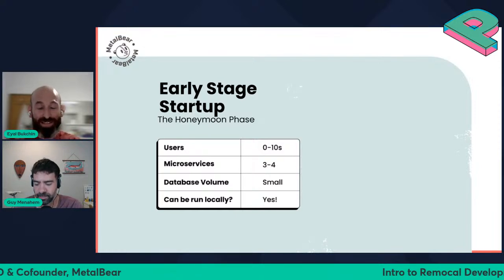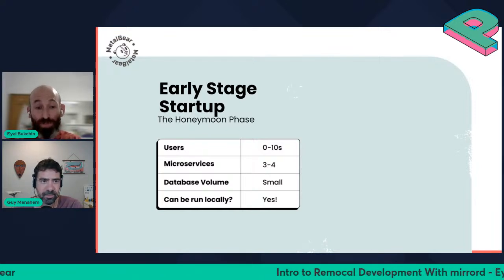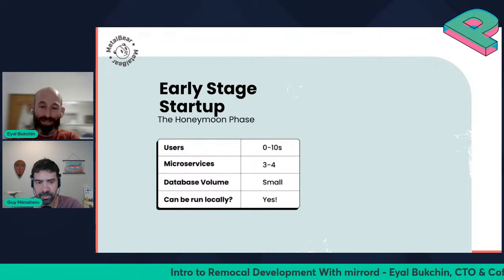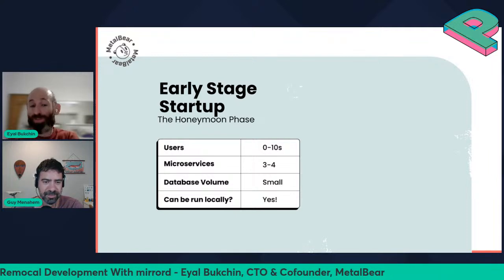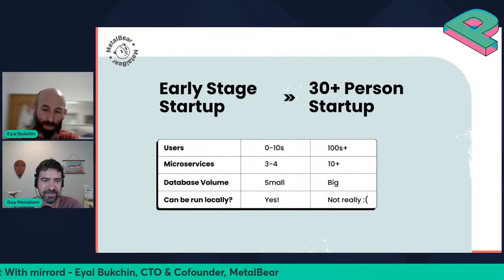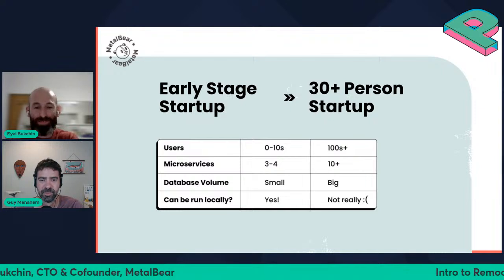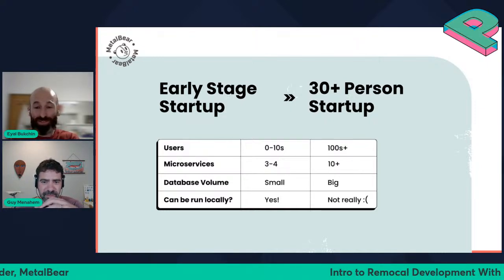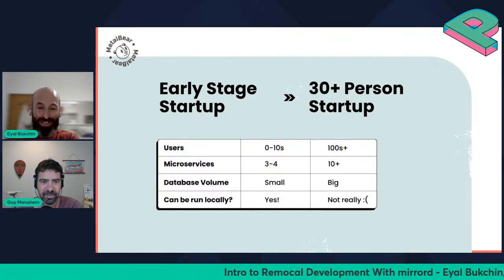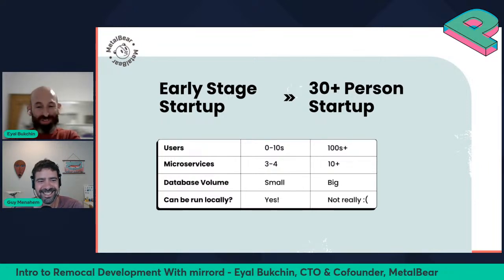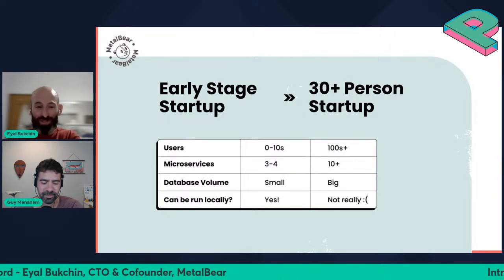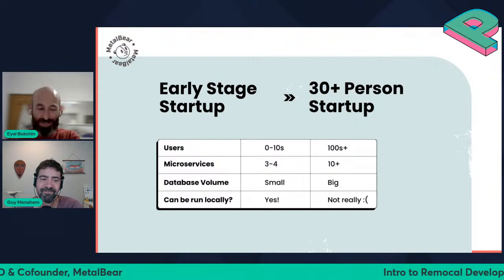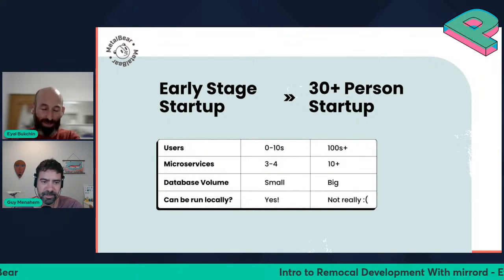So it makes it really easy to test, because your iterations are all done locally, and you don't really risk a lot by deploying a faulty product either, because you don't have a lot of users. But then, of course, once you grow and you have a lot more users and a lot more microservices, and I gotta say, this is an old slide where we put 30%, 10 microservices. From our experience, it's a lot more. The proliferation of microservices in recent startups is just a lot.